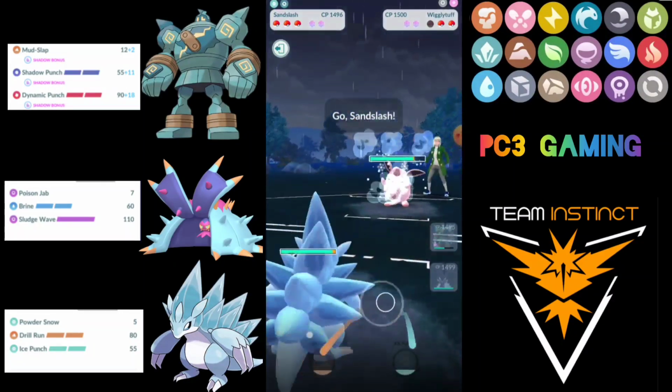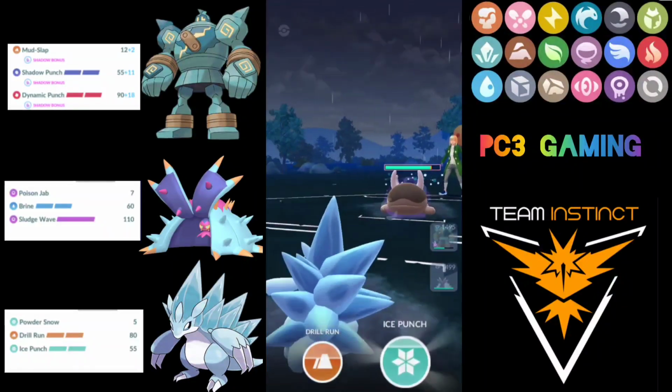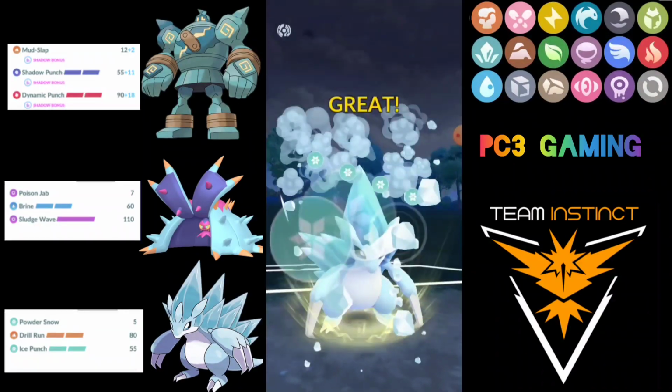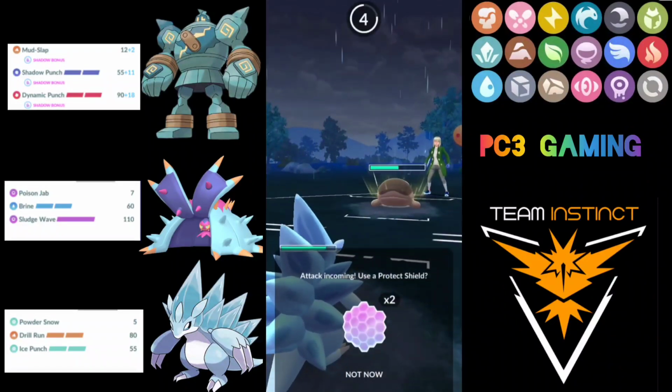So I have two good answers, so I'm going to safe switch into Sand Slash, and here comes the Clodsire. Clodsire is everywhere, and we have two good answers, which is Sand Slash and Golurk. So we are going to stay here and going for the Ice Punch. This will do super effective damage. Even Drill Run is also a super effective damage, but we have to be very careful for the Earthquake.